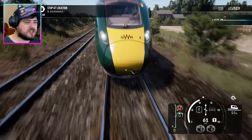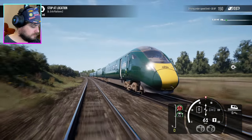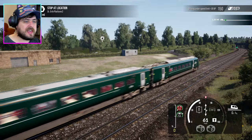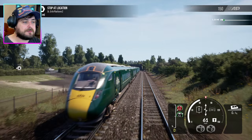I've got the front yellow bit spot on. I'm really pleased about that. But I'm struggling to fault this. I'm really pleased with how this has turned out. I think it looks absolutely lovely.